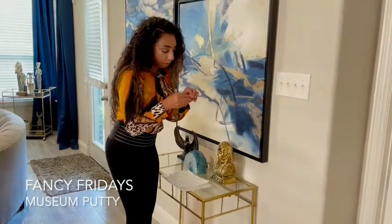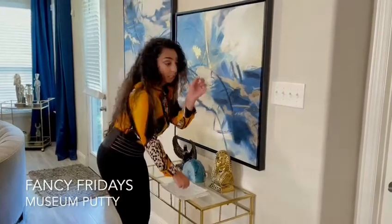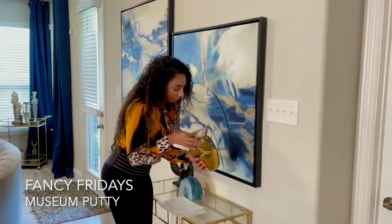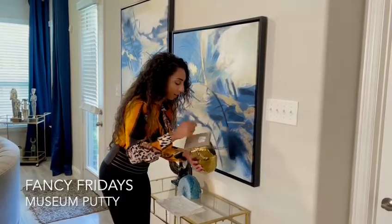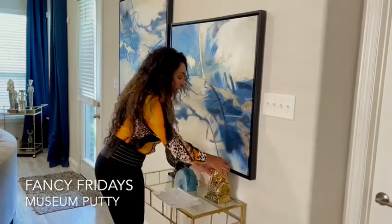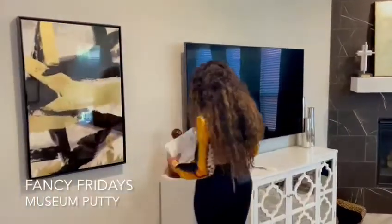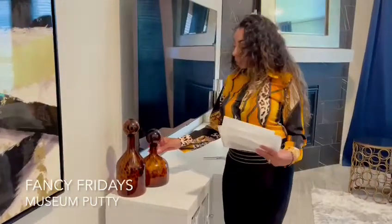Super simple — you just peel it off like this. The white part comes off and this is clear. It does not damage your surface. I'm just going to place this on in the middle. Press down, just let it sit for a second. I have them over here as well — it just keeps everything in place. Like, these are stuck down, they're on here really good. You can't lift them up. It's a putty.